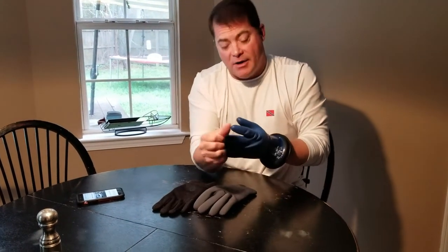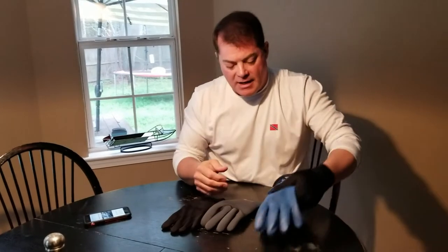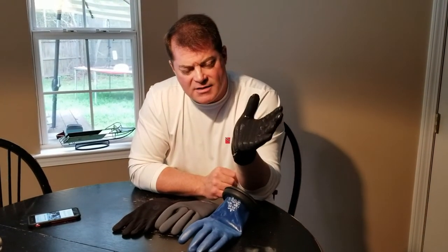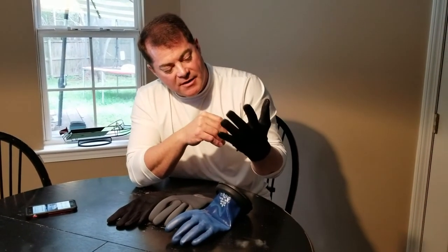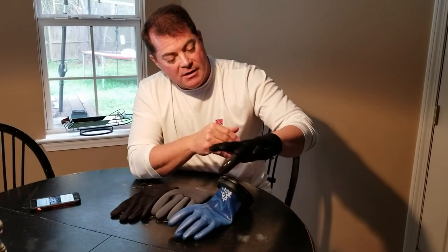I would recommend them. They're also about half the price of the 4th Element gloves. 4th Element gloves are going for about 40 bucks, and these Burtons are going for about 20. Now there are abbreviated sizes on these — there's only three sizes: small, medium, and large, but they do this weird thing in between where they say in-between sizes. This is the largest glove that there is, and I normally wear size 10 XL. So if you have double-X hands, you're not going to be able to get these gloves. Another thing that's kind of annoying are all these tags — obviously I'm going to cut all these off. But yeah, so they're not exactly designed for dry suit diving, but that's something I would recommend, especially because they're half the price and available in four colors too, which is pretty interesting. And available everywhere.